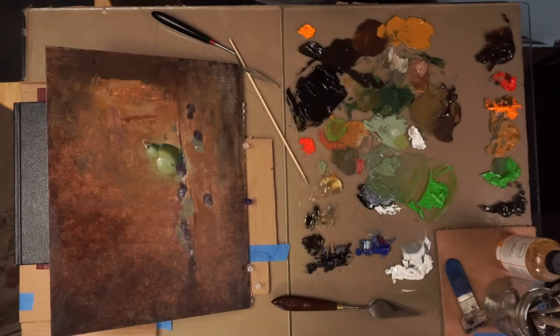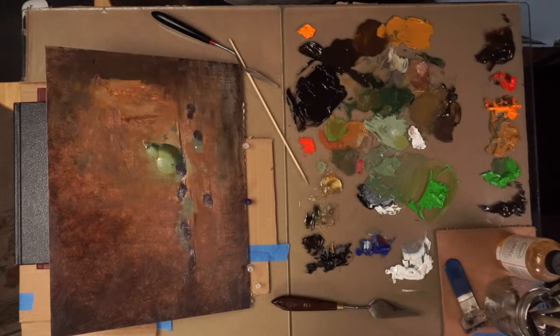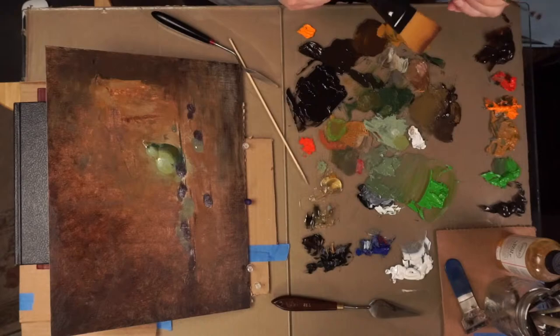Yeah, we were talking at the beginning of the program that it's almost helpful not to see it right side up, to actually see what I'm looking for, because I'm looking at abstractions. What's winning and what's losing. And if my mind is thinking objects, or that grape, or I want another grape, or this pear, or that stem, you're not going to see these larger movements.